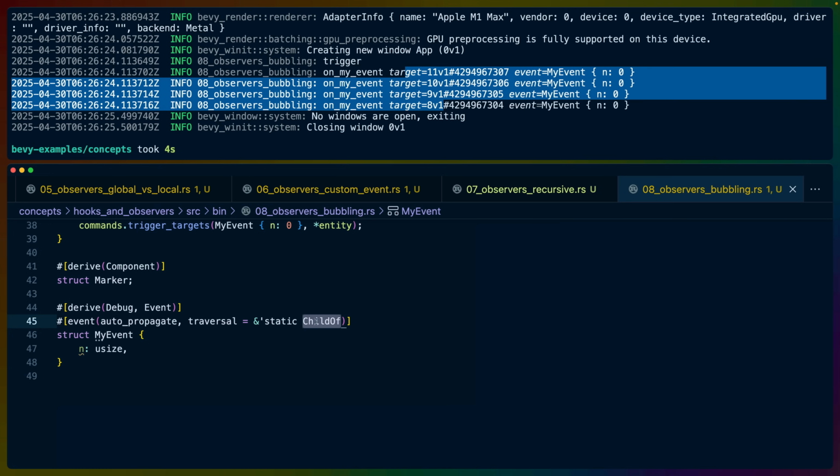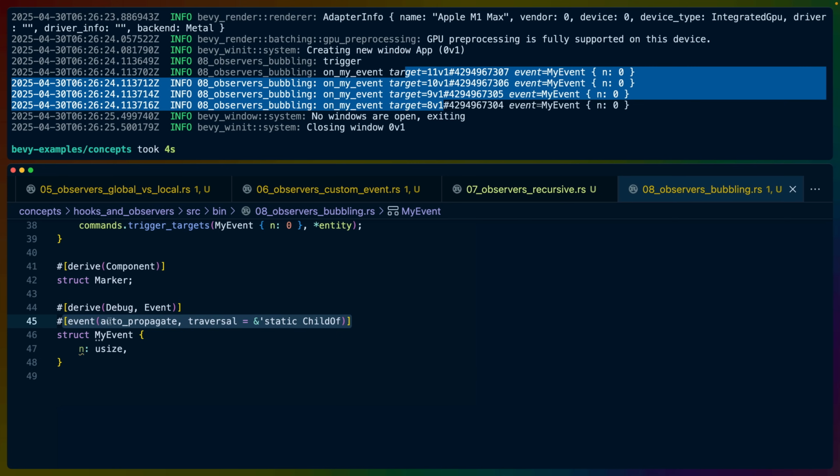We're defining the component that the propagation, which we've enabled by default, is going to use to traverse the hierarchy. So in this case, we've used child of. Child of is built into Bevy. This is the child of children hierarchy relationship that you're already used to seeing. We've talked about it in other recent videos. And we've turned on automatic propagation for this event. So when we fire it, it will find a child of if it's on that entity. It will use it to get the parent. It will fire for the parent. And then it will keep following that until it can't follow it anymore. Now, there are two other ways you can do this.